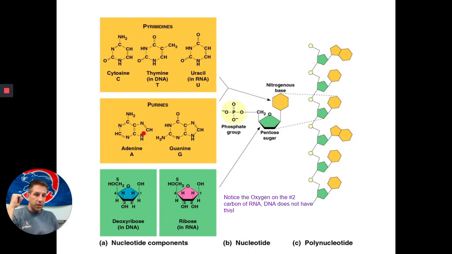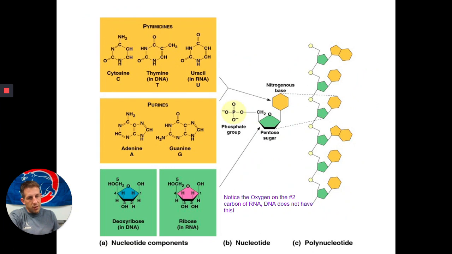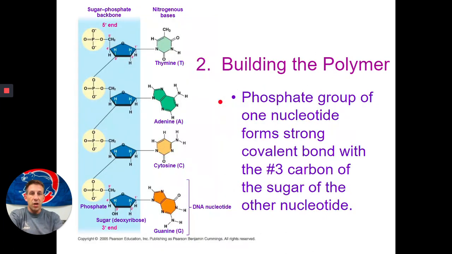It could be adenine, guanine, cytosine, or uracil. There is no T, there is no thymine in any of the ribose or RNA molecules. Okay, so keep that distinction apart, because we're going to revisit it again when we get to DNA next semester. Okay, and you'll obviously need it for this test as well. All right, so that's the monomer. There it is. Great. Let's talk about how we build the polymer.